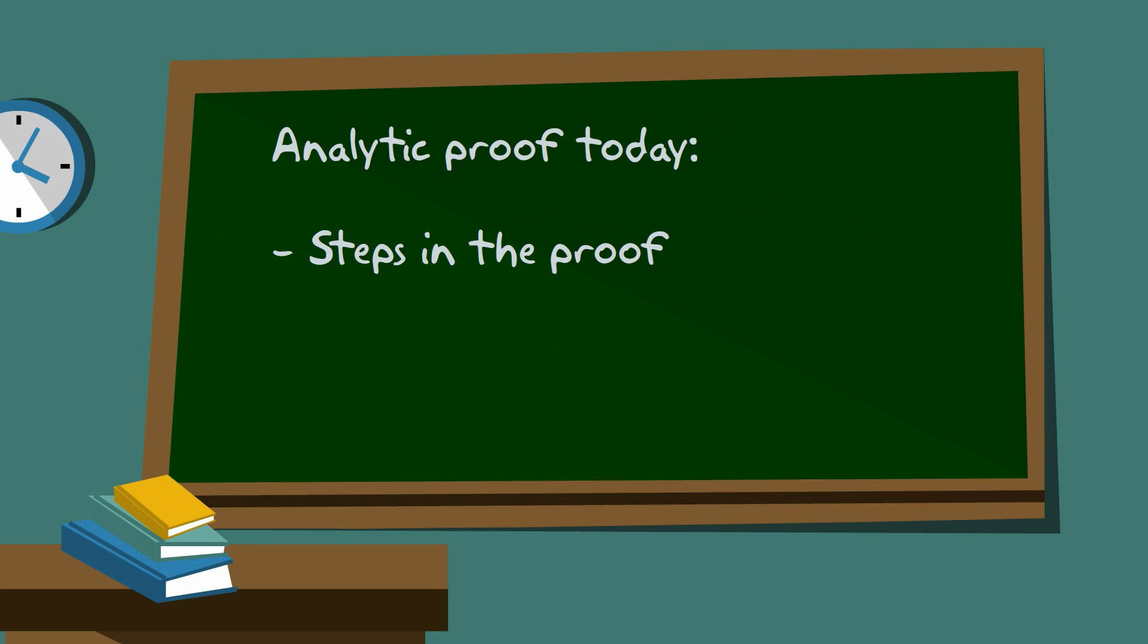So I want to try and achieve three things today. The first is I want to show you the steps in the proof. The second is I want to show you how the analytic gets into it. In other words, at what point do we start using complex valued functions? I'm not going to go into a lot of detail, because after all this is not a video about complex valued functions and complex analysis. But I will show you where that process starts. And the final thing is I want to explore a little bit about how does log get into this? After all, we're saying that pi of x is asymptotically equivalent to x on log x. So how does log get involved in something that's about counting prime numbers?